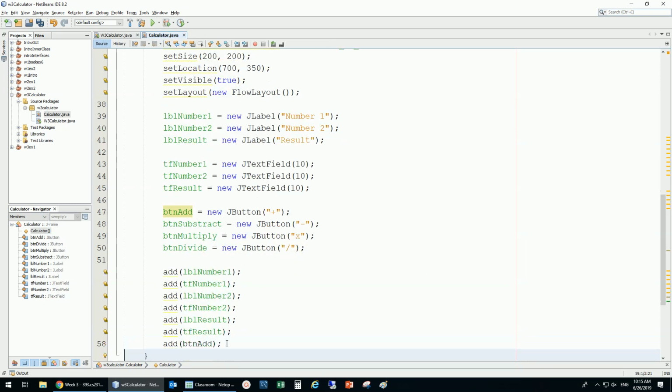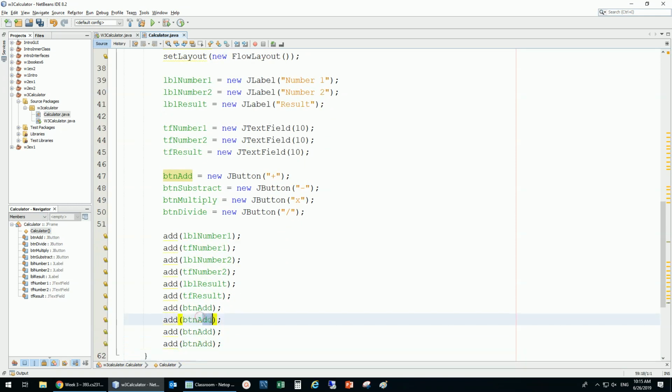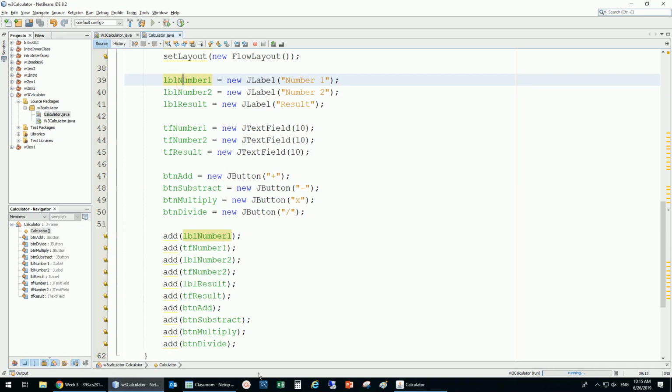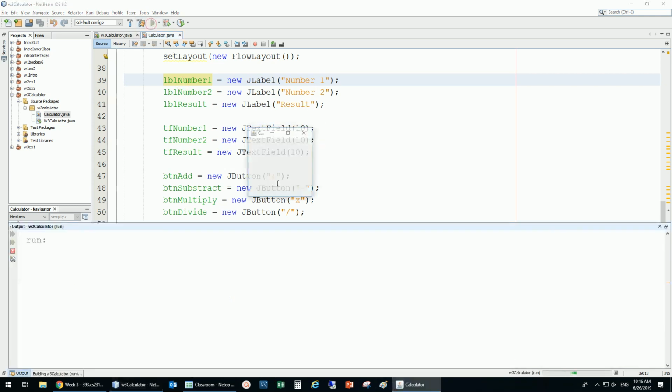and then I'm going to copy and paste to have the subtract, multiply, and divide. Now if I run, the size maybe did not show up. I don't know why it did not show up at the beginning, but I think I should play with the size so I can show something like this. Let me just run it again so I can see.